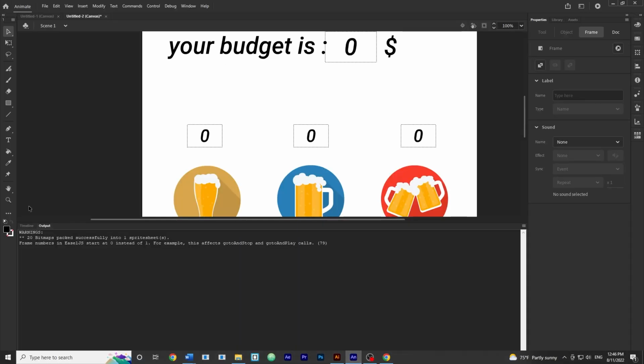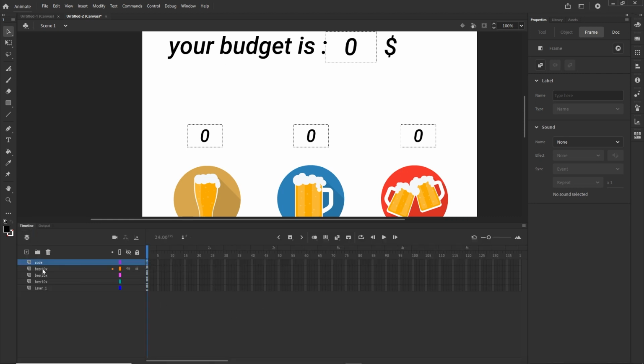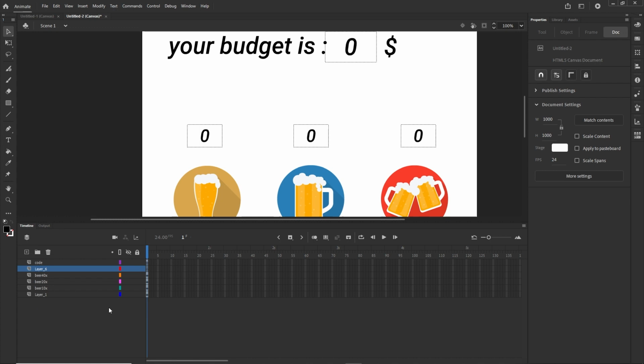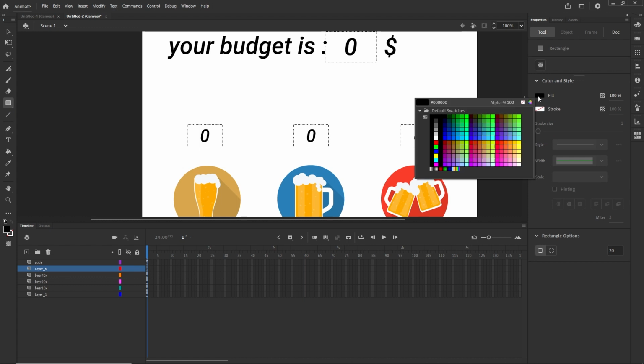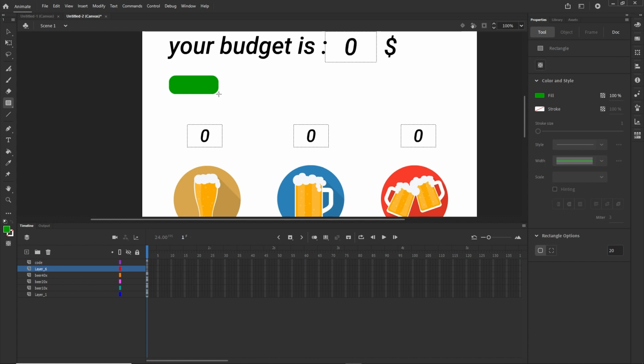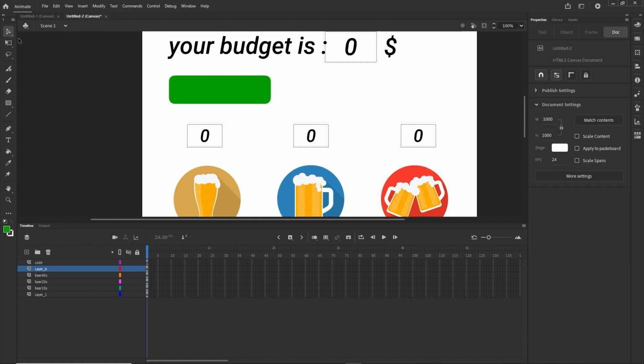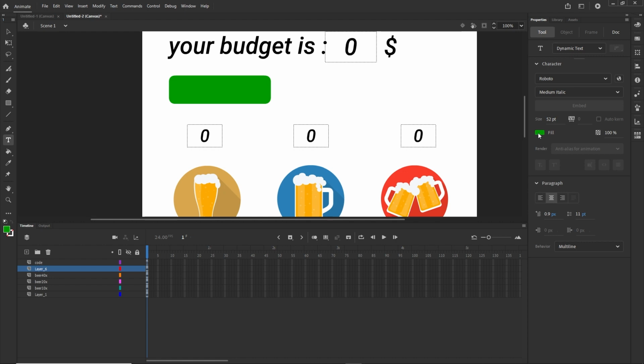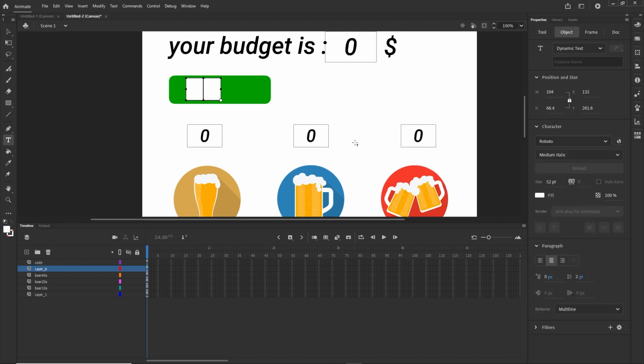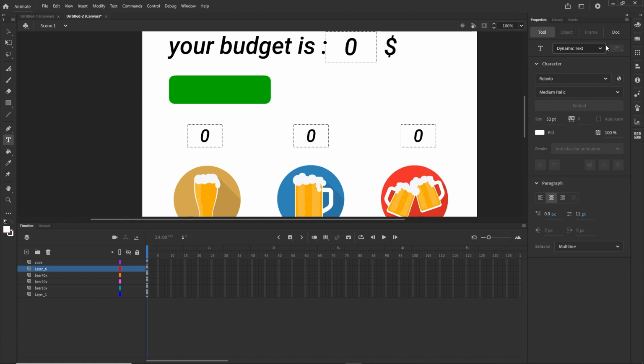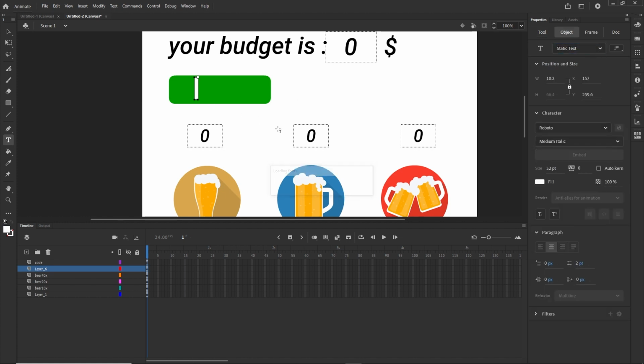So I will go back in here, and I can create a new layer, or I could be on any of these layers, it doesn't matter, and I'm going to get a rectangle tool, and I would like to get maybe some dark green color, and I'm going to make something like this, and with the white text write something like, but I don't want dynamic text, I want static text, something like more money.